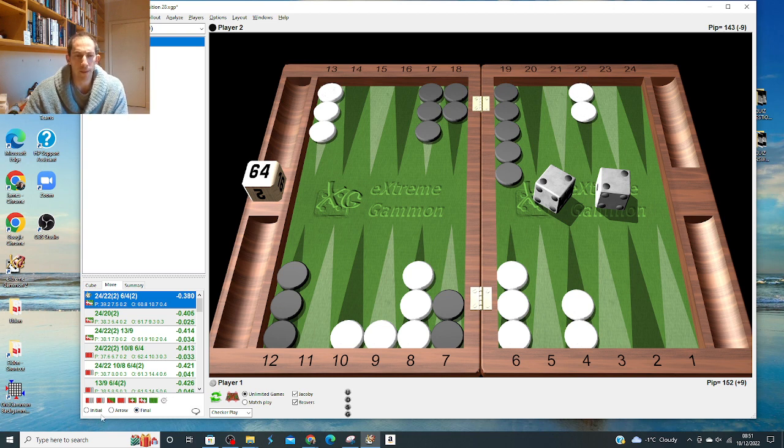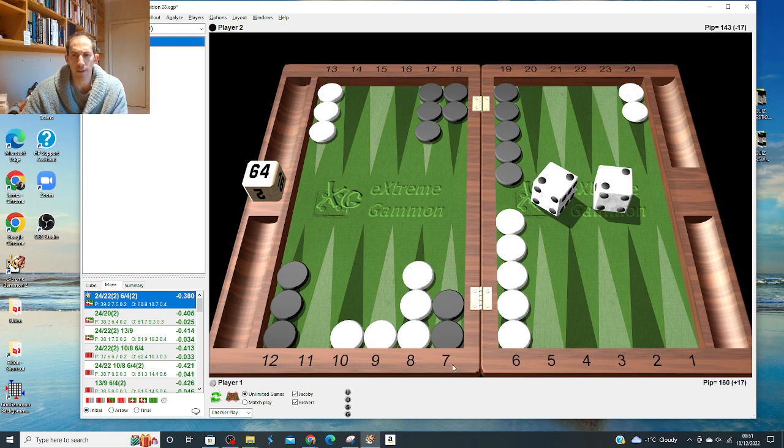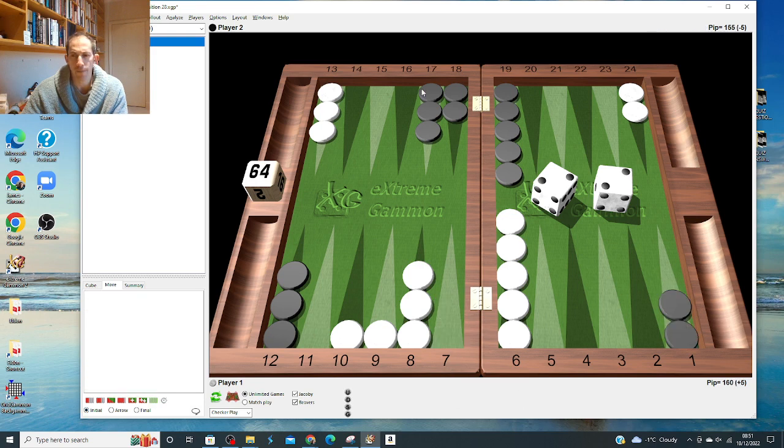Yeah. How about after double 5? Again, we're losing the race. Everything's straightforward except double 4 where it's right to make the 20 and 2 point. We saw before we don't make. Well, let's just have a look. It's not that easy.